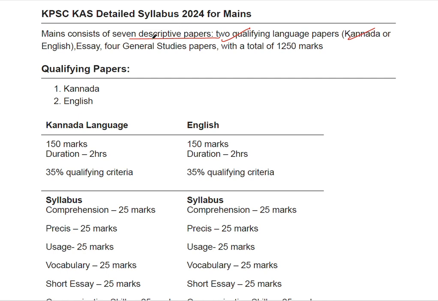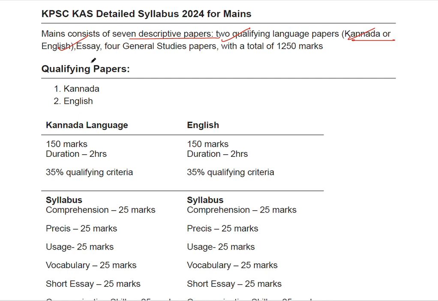Now, before going ahead, let me tell you what the qualifying papers are. Qualifying means you should get a certain number of marks in this paper. Then only you will be considered qualified to go ahead to the interview round and other stages of the exam. Why is this important? Because Kannada as well as English are the two main important languages that you require compulsorily to work in Karnataka state in the government office. That's why we must not take it lightly. We must prepare even for these papers.